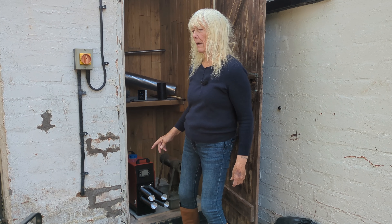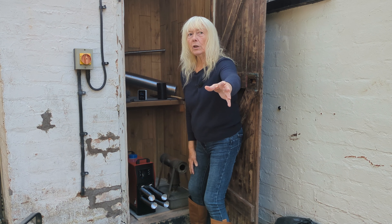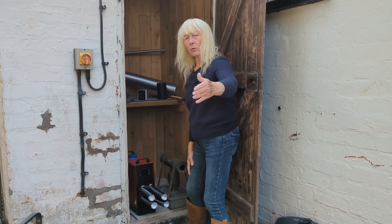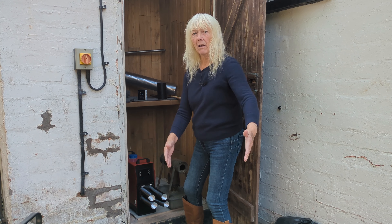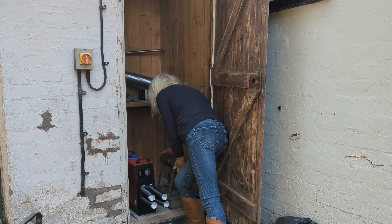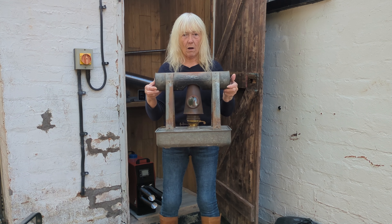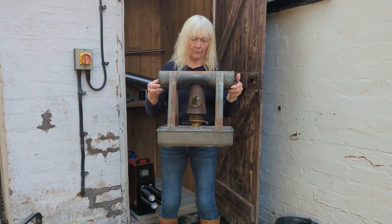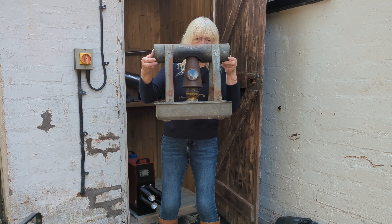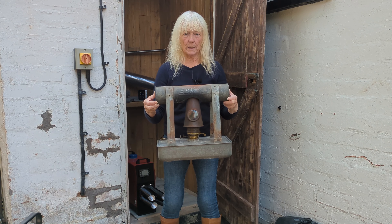I'm tinkering about in my workshop shed. Wait till you see this — awesome or what? So you go off in the winter, what are you going to do? It's all right in the summer, but you're gonna freeze in the winter unless you've got this — it's an Eltex paraffin heater. Awesome or what? You put your paraffin in, it's got a little wick, light it up and you're ready to go. Warm as toast!